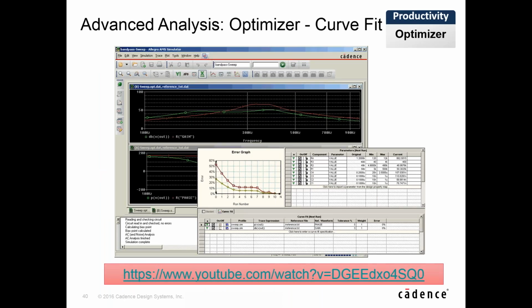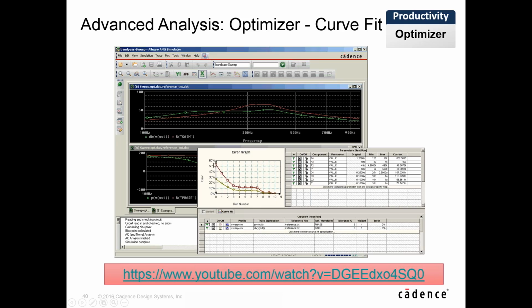So here's what the optimizer looks like. Again, you have your selection of components in the design that the circuit can optimize, and you give it the parameter that it can optimize. Then you have your measurements, power V out, decibels V out, and you give the circuit simulator a range that you want it to be in. So you say, I want the power V out to have this value. I want the dB of V out to have this value.